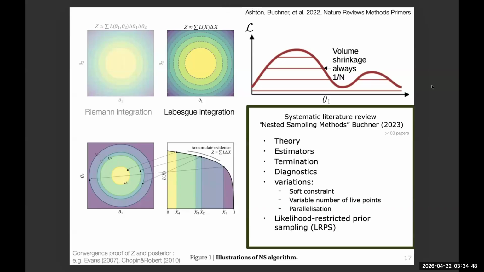The theory of nested sampling has a whole literature attached to it. I wrote a review in 23. You can find a lot of background on it, including proofs that this converges, diagnostics, and variations of the algorithm. Many people have worked on how to efficiently implement this, and MultiNest and UltraNest are packages that do this. In particular, how you sample a new point with this restriction, that you don't allow the fit to get worse, in a fair way, sampling from the prior. This is a whole area, and I will not spend a lot of time on that.